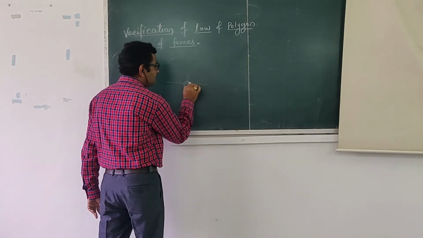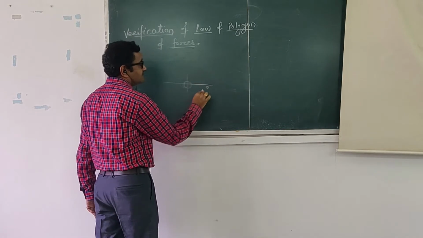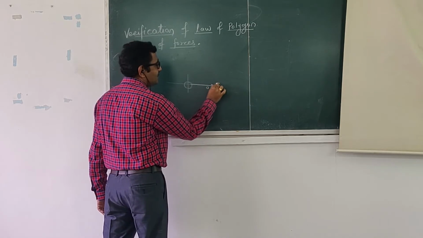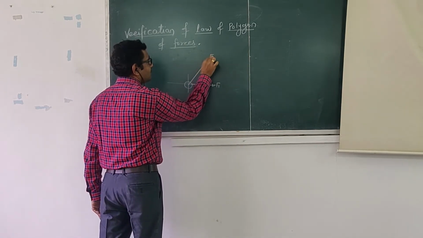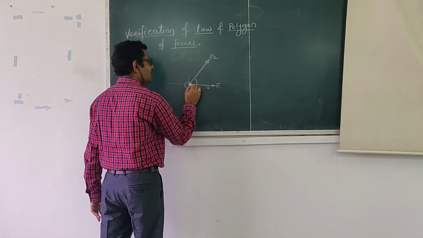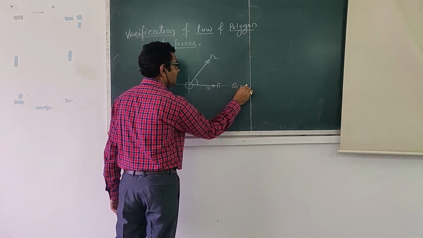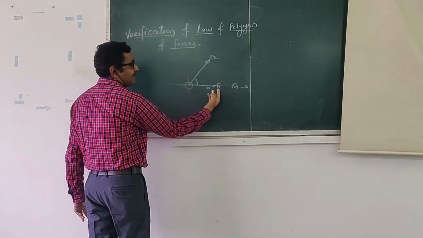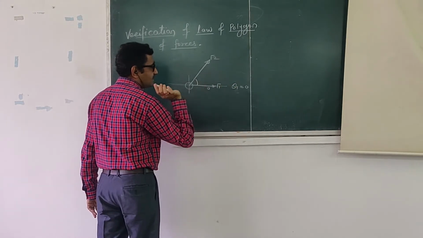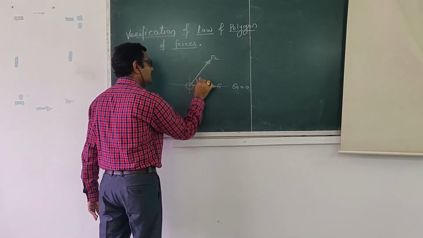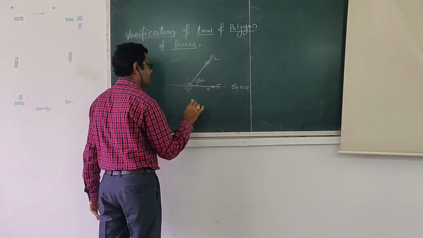Here, the first force we are always applying at an angle of 0 degree. So this is the 0 degree. We are applying the first force F1. The second force we will apply is F2, and with respect to the 0 degree we are going to measure the angle. So here theta 1 equal to 0. This is the angle of the F1 force with respect to this reference. The reference we are considering as 0 degree. This angle will be theta 2, the angle of F2 with respect to this 0 degree.